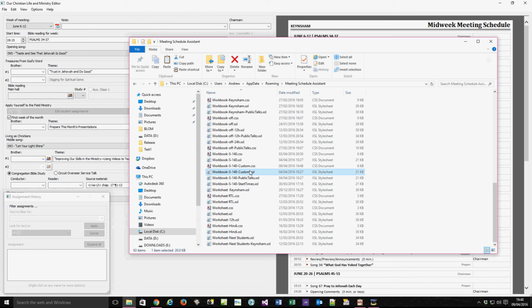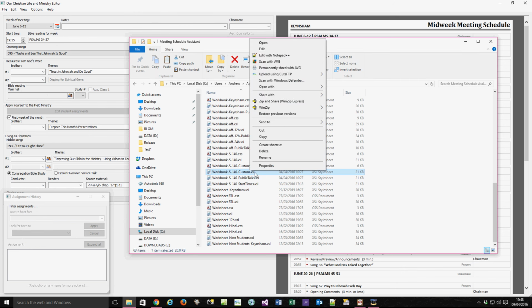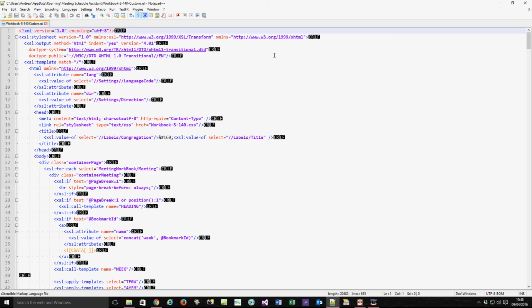The second thing we need to do is open the associated XSL document in Notepad. And then don't be alarmed by everything that you see in this file, but right at the top here you've got this line. Now all you need to do is change it from what it's saying there to say that. So we're now telling this template that we want to use this styling document. So we hit save.